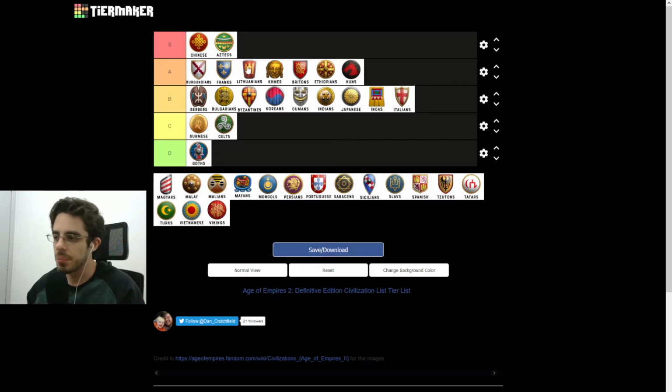Versus archer civs, they are amazing. You can just do fast-moving skirmishers and fast-moving pikemen as well. Their skirmishers are so good to counter a Briton or an Ethiopian. Indeed, a very good civ.